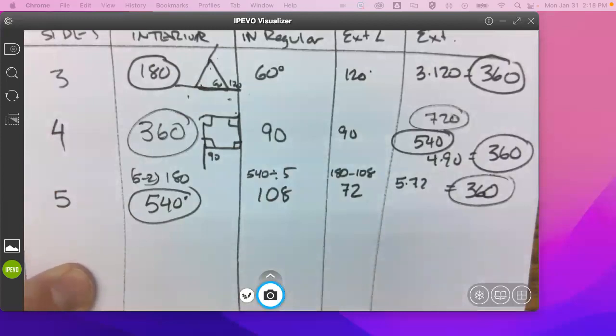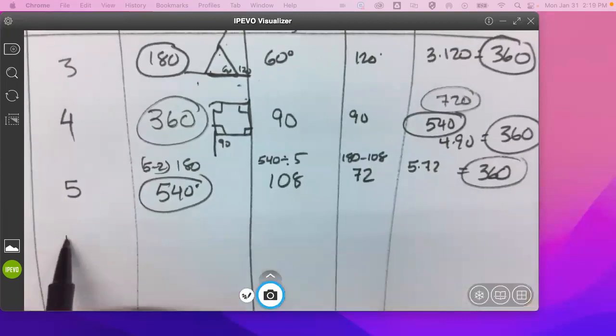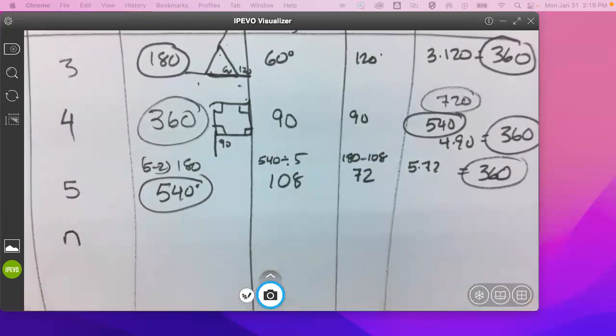Remember way back in the first week of school, we talked about inductive versus deductive reasoning. Using 10 times as a pattern of evidence. Is that inductive or deductive? Inductive. Is that a good way to do logic or not so much? No, we want deductive. So rather than choose any number, let's use n.